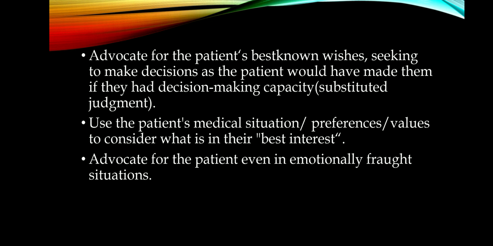He should study the medical condition, the different facilities available, the different preferences of the clients and the values of the clients while taking surrogate decisions. Advocate for the patients even in emotionally fraught situations. He may have to take certain decisions which are very difficult or may affect him emotionally. Therefore, he must avoid emotional points while taking the decision, or else we can say he has to take the decision very rationally.